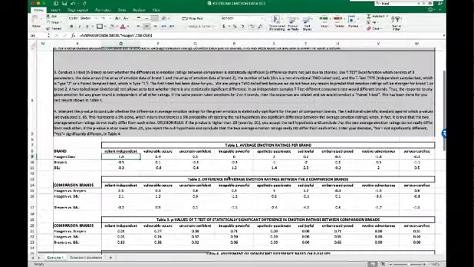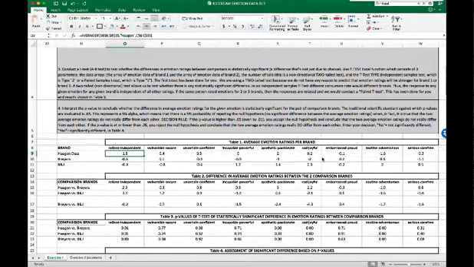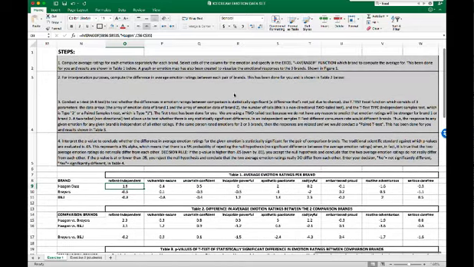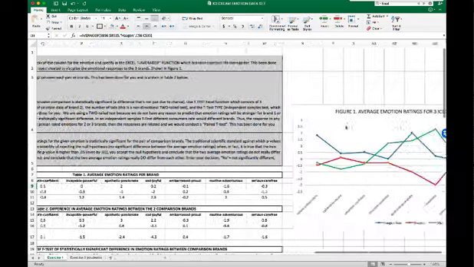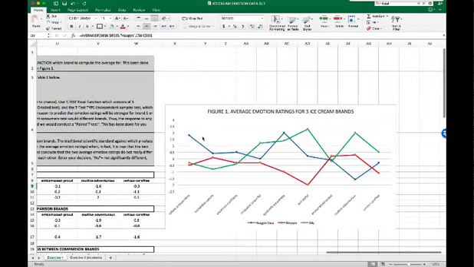Okay, so here are the average emotion ratings per brand. All right, and we have decimals because these are averages, so everything's divided by 10. And then we see a graph of these emotion ratings over here. This is useful to provide you with a visual of what the high points and the low points are within each brand for the different emotions and between brands.